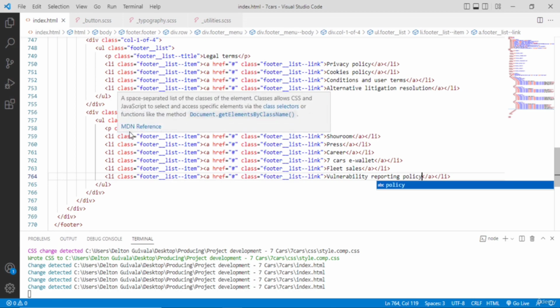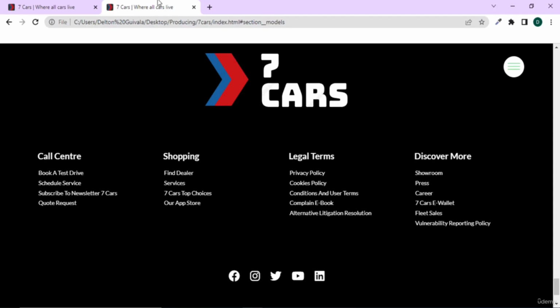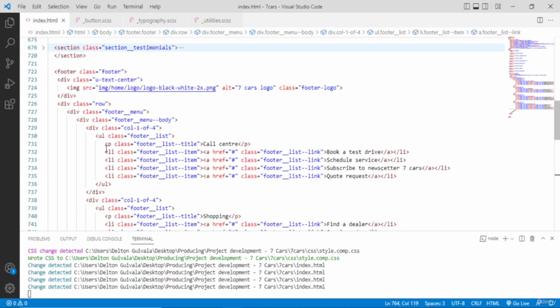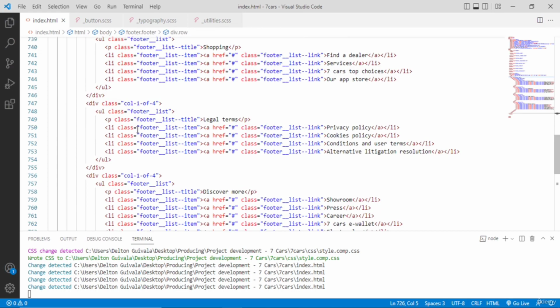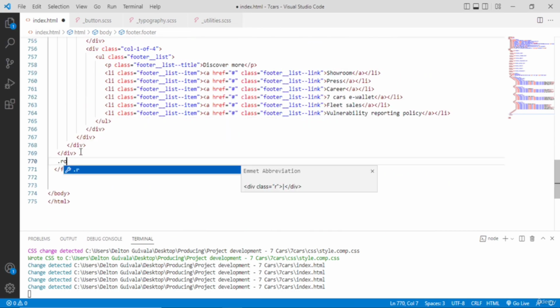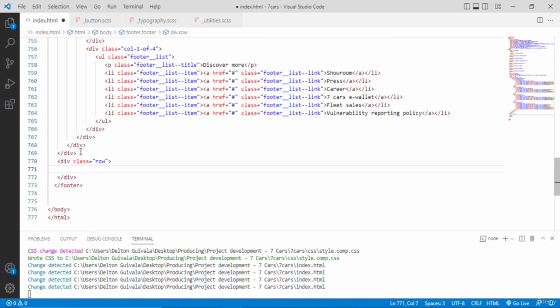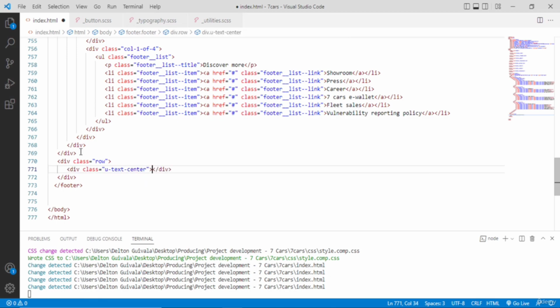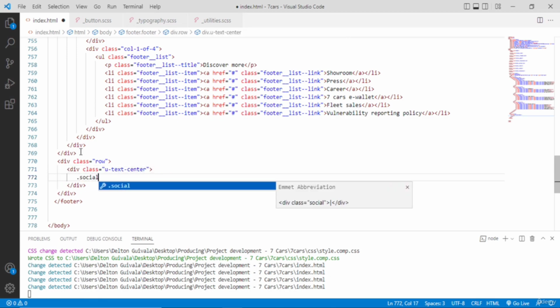Next, we have to put the row which is going to contain our social media icons. We have finished it on this row, which is here. So let's make sure that we put after this one row. We're going to view, text, center, right, put our social media inside.